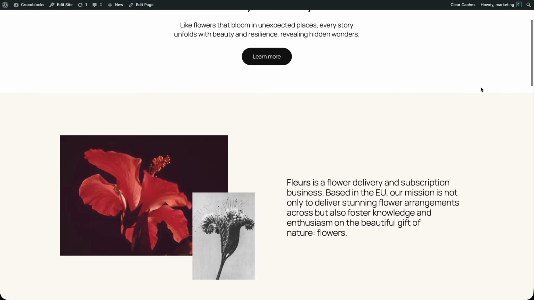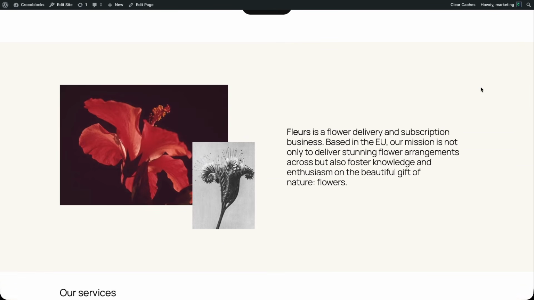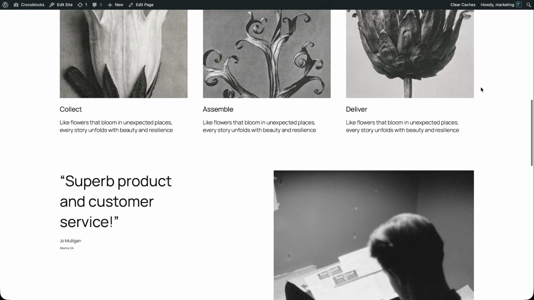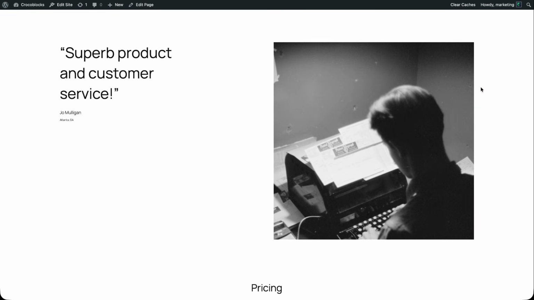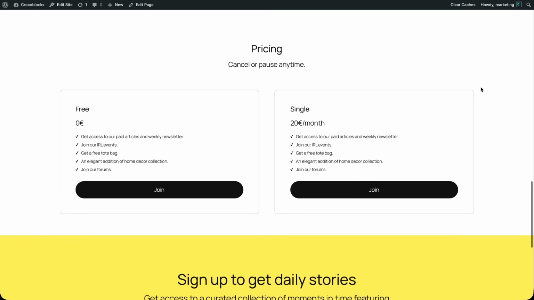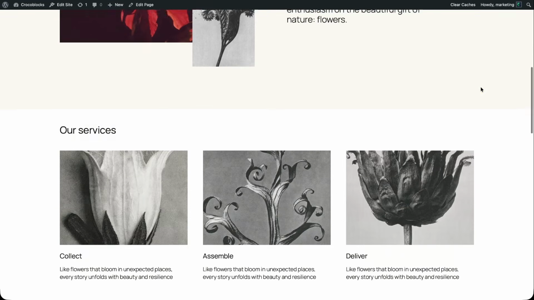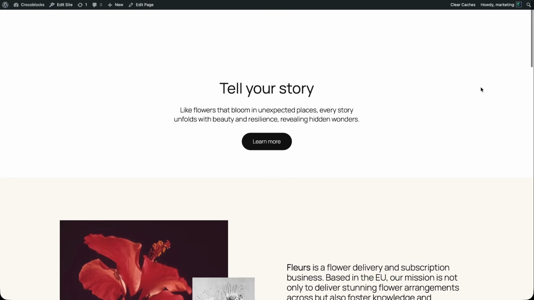So here's the page we'll be working with. Right now it's just a simple layout built entirely in the block editor. Just a clean static page structure. And importantly, right now there are no animations or effects applied. I do already have the JetTricks plugin installed and activated, so next we'll start bringing this layout to life. So let's jump in.